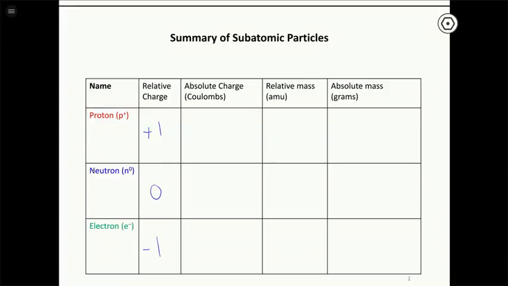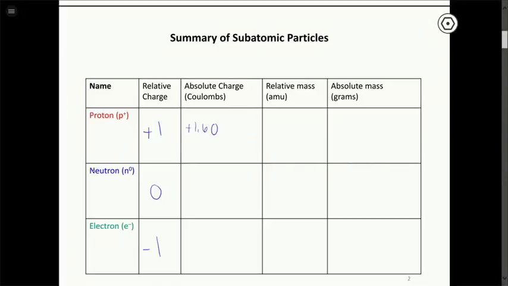And we should also be aware of the abbreviations which I've given you here: P+ for proton, N0 for neutron, E- for electron. I'll be using that a lot, so don't be confused. The absolute charge is in coulombs. So coulombs is the SI unit for charge. There is information in the review chapter about SI units that you should be at least a little bit familiar with. So coulomb is what we use for charge, and a coulomb compared to a single proton or single electron is a huge unit. So if you want to put the charge of a proton or an electron into units of coulombs, it's a very small number.